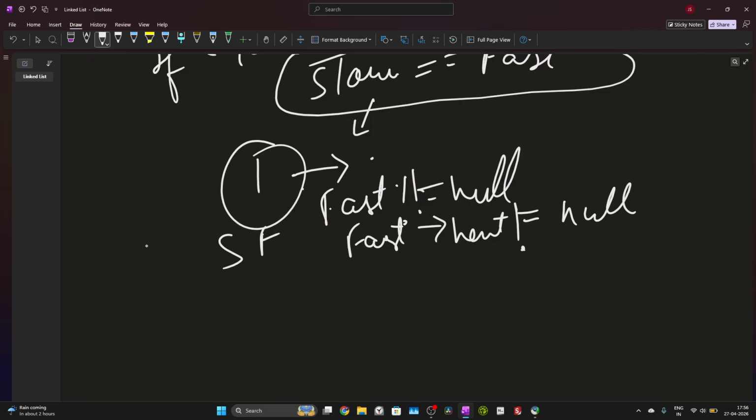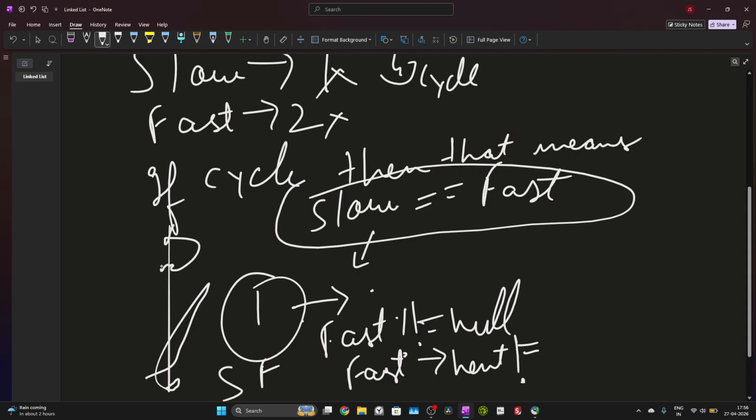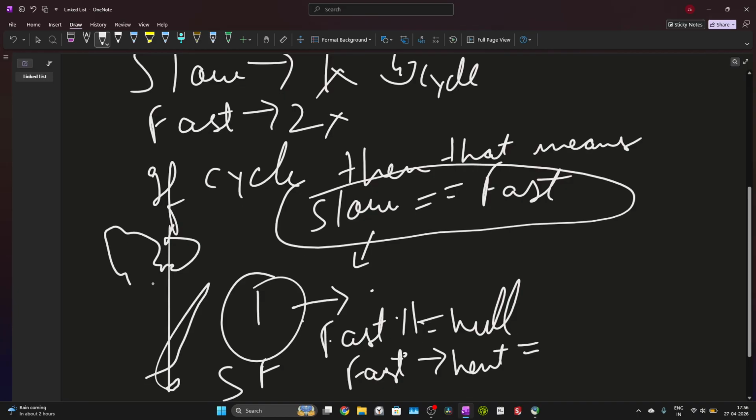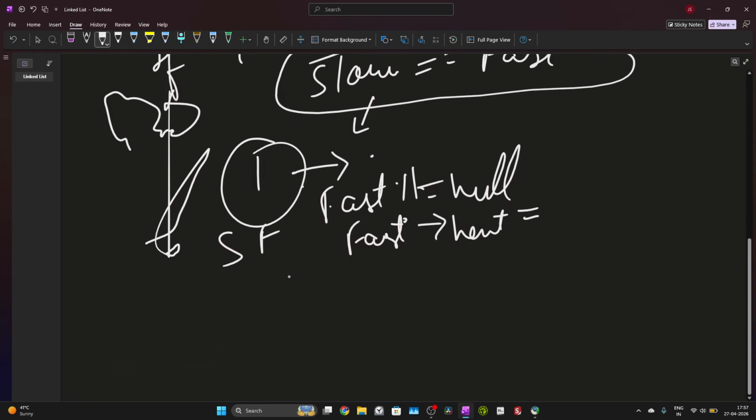So if there is only one element, how to remove this eraser? Can't see eraser. So let's do this coding.